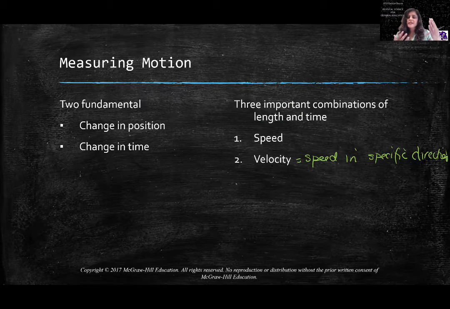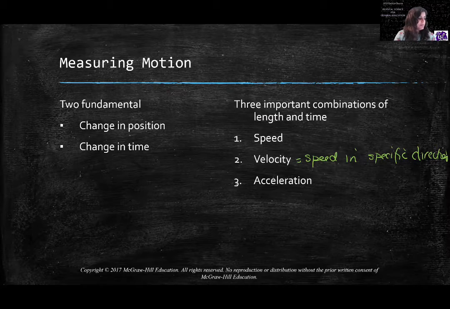When we just have a size of the number, the value 50 kilometers per hour, sure, you went 50 kilometers per hour, we don't know in which direction you drove, then we just talk about our speed. And of course, when we combine that change in position and time, we can get our velocity. And when our velocity changes, we can get our acceleration.